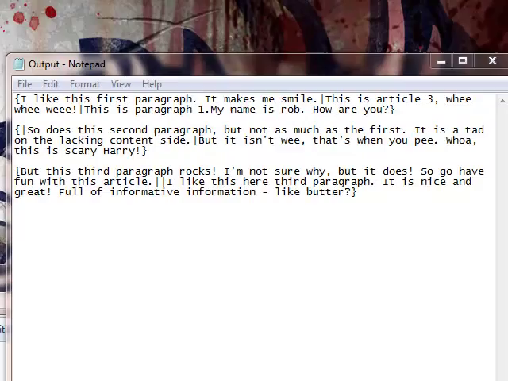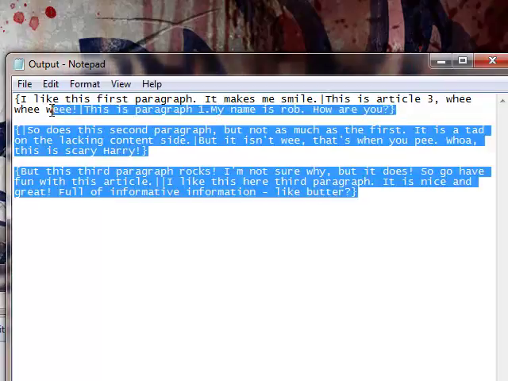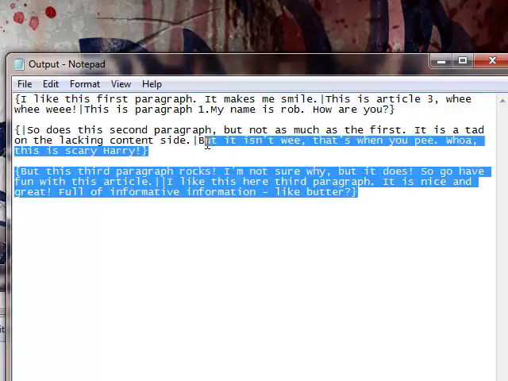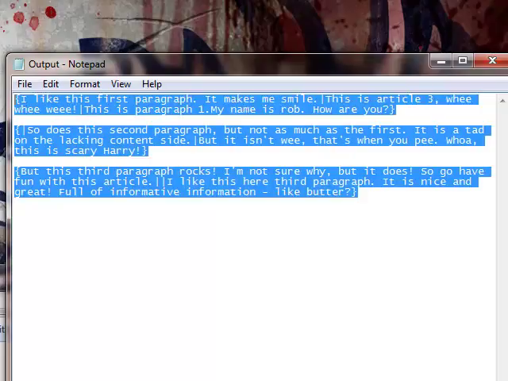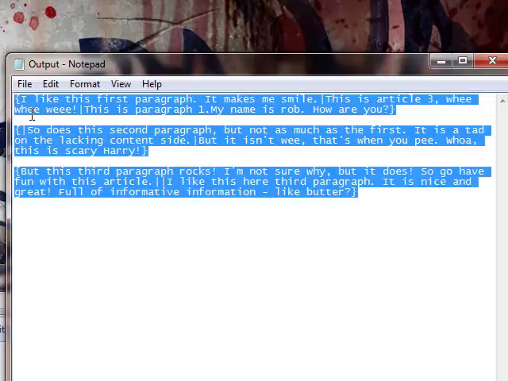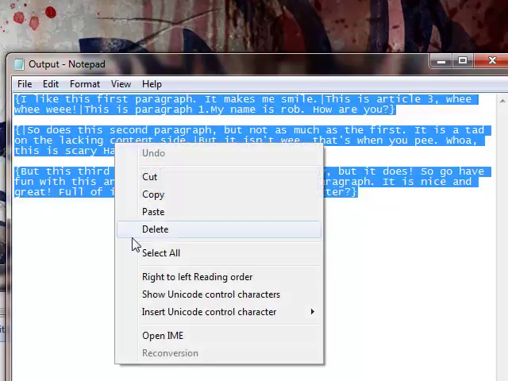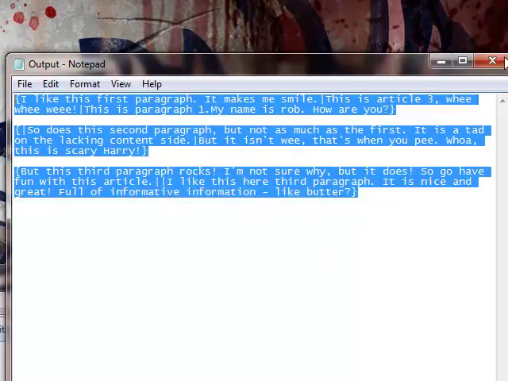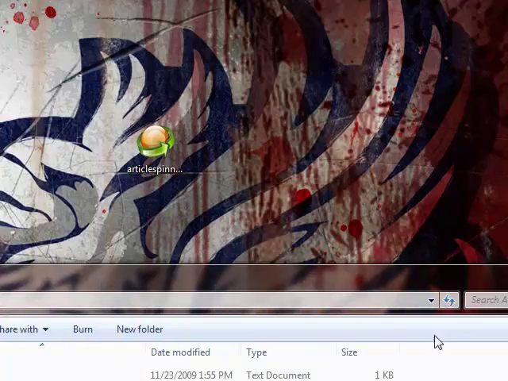So here we are, we're looking at it, it's finished. What it did was automatically mix all of the articles together and put it into what you like to call the article spinning syntax. So you can automatically copy this and then paste it directly into your article spinner, and you can hit spin as many times as you want, and it'll come up with really unique articles.